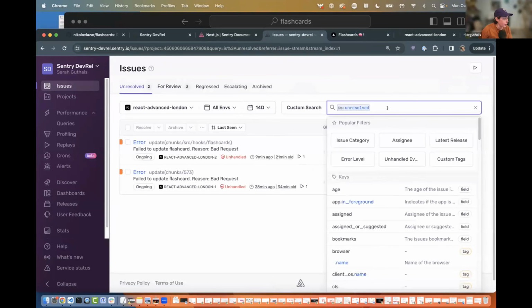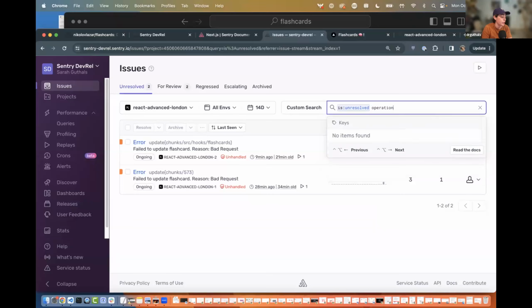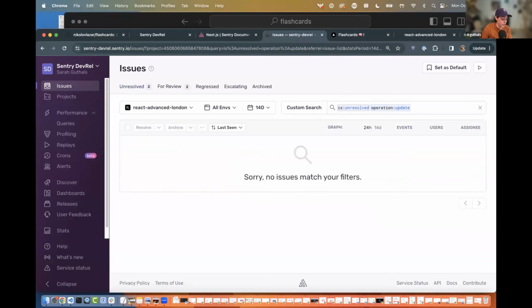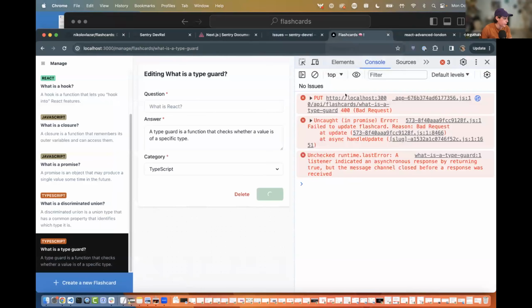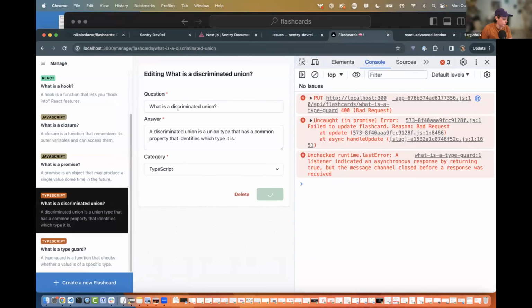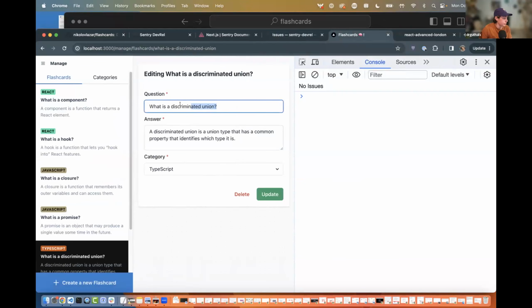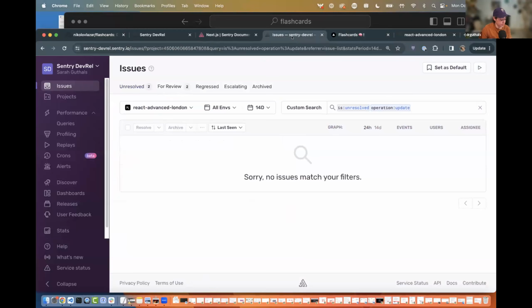So the usefulness of custom tags is particularly in the search. So you can search for operation is, what did we say? Update, right? Which it hasn't triggered yet. So let's just refresh again. Give it like a minute.